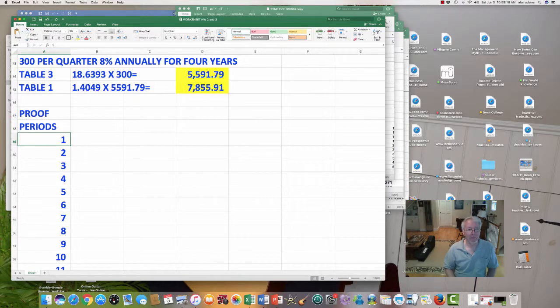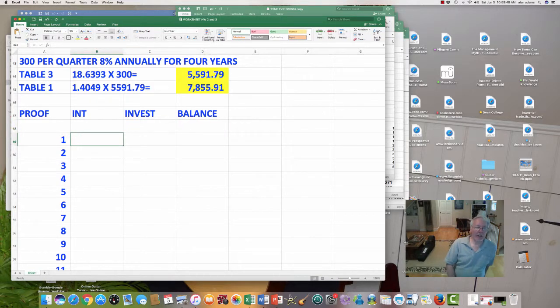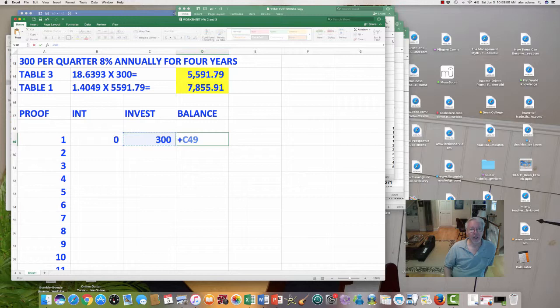Okay? Very good. So let's see what we get. First of all, she is going to have interest, and I'll put that here. She is going to have a periodic investment that she makes, and she's going to have a running balance. Okay. How much does she have initially? She does not. All right. Now, at the end of the first quarter, she's not going to have any interest at all. She hasn't made any money. Okay. But now, at the end of the first quarter, she puts her first $300 in, so she has $300.